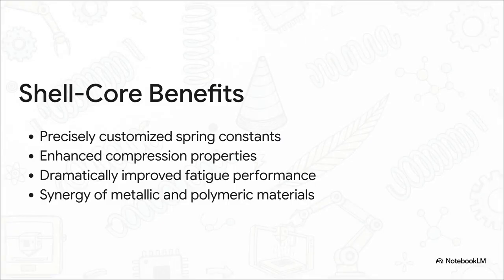And this is the whole point, right? By mashing these materials together, engineers can achieve things that were impossible before. They can dial in the exact stiffness they want, they can make it way stronger under compression, and they can make it last a whole lot longer. To truly create something that's way more than just the sum of its parts.